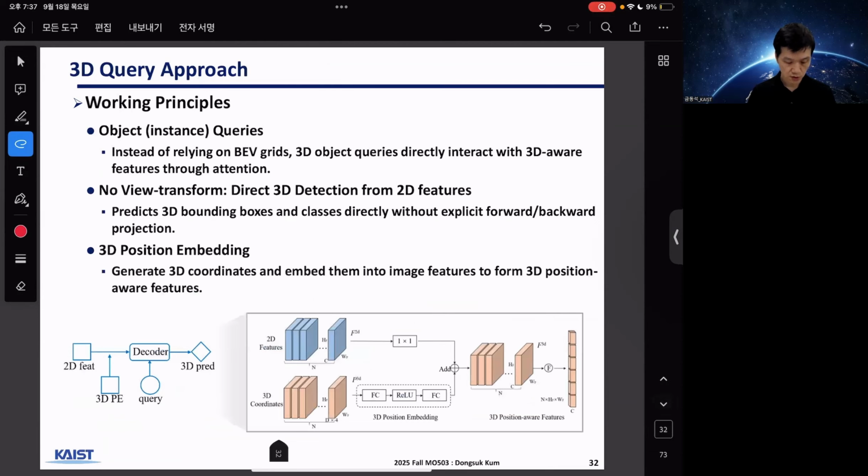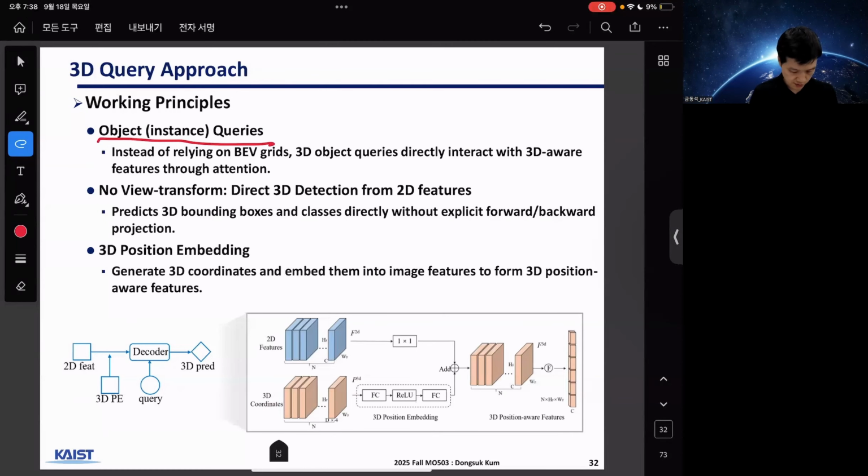Okay. Let me move on to 3D query approach. This 3D query approach is also an attention method. But the main difference from the backward projection is that it doesn't actually have view transform, because it uses object or instance query, and then directly gets 2D features.